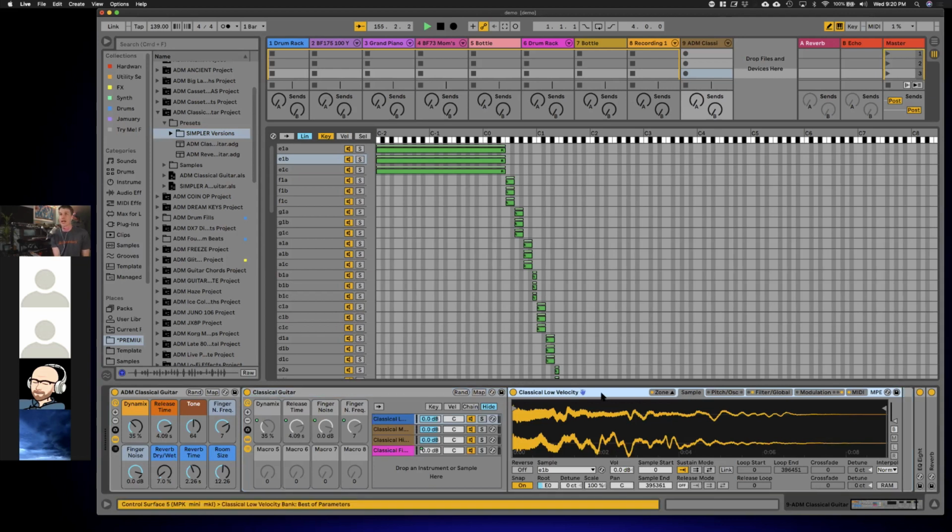And I would say, just as a side note, any presets you get, any of the stuff in the Live library, if you think it's a cool sound or you like the way it works, treat it as something you can open up and see how it's working and try to reverse engineer it a little bit. Some of these devices are like a master class in how to use the devices and how to set them up. And I'm hoping that this classical guitar is sort of like that for you. So I'll put out an update for the whole club so everyone can get this one. It's a fun thing to play with.